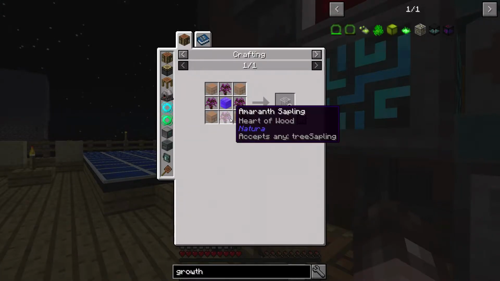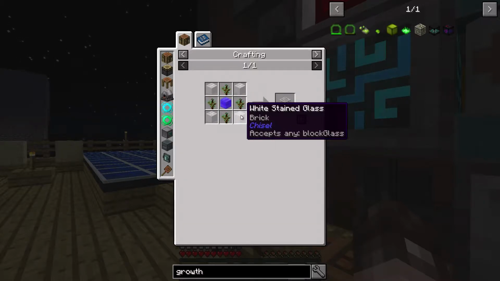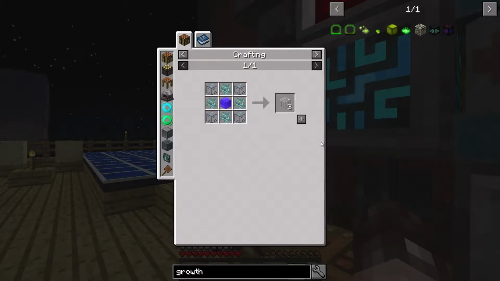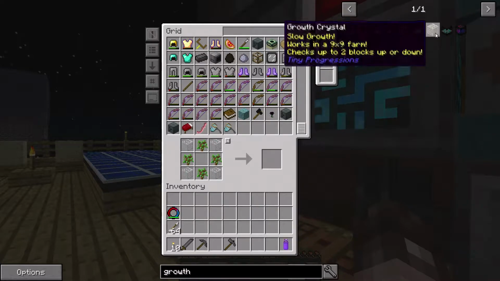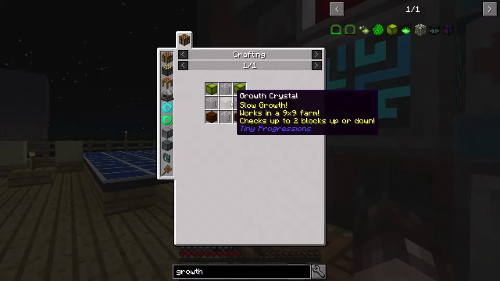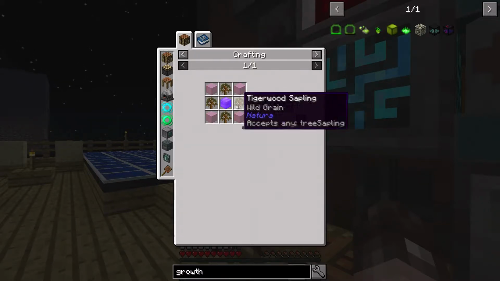Then we need greenhouse glass. So that is saplings. Now this is where it could get interesting. The empowered palace crystals, white stained glass. Is that just white glass or quite clear glass? Any glass by the looks of things, any saplings. So yeah, it is this empowered palace crystal that we need for the tier 2, isn't it?